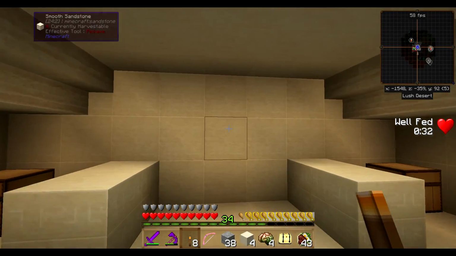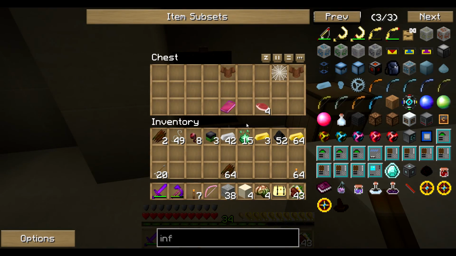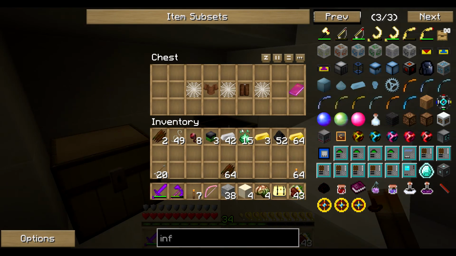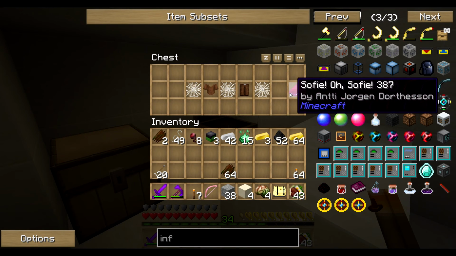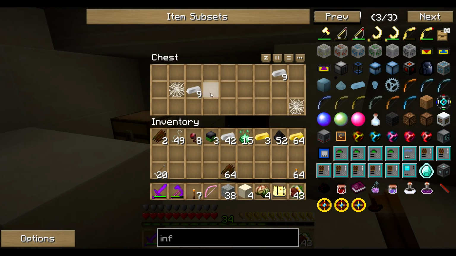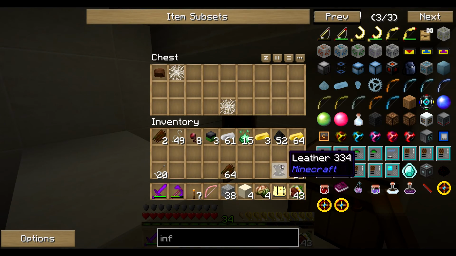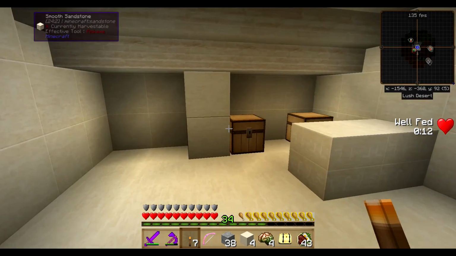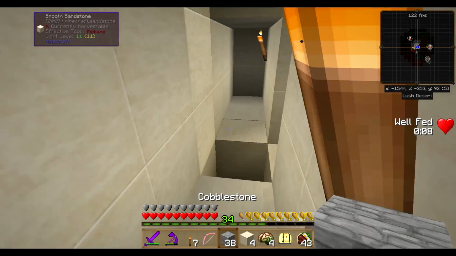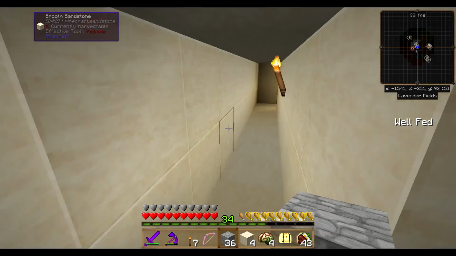And got a few chests. Okay. Cool. Just double checking that they're not trapped. Five skies, pork chop, yummy. Some iron, a little bit of leather goes a long way. That's that done, I guess.